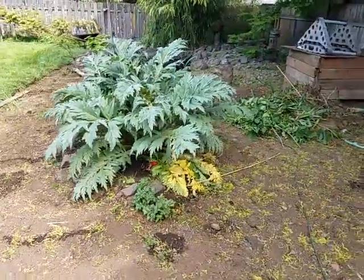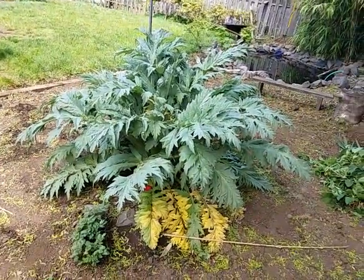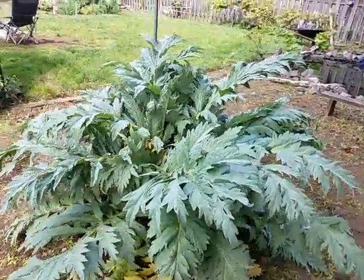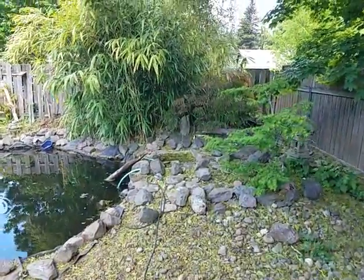Nature in your own backyard. One of the coolest things about living in the 21st century is that we have access to all the different seeds from all the different plants we could possibly want. And since this channel is dedicated to the outdoors and nature and hiking and things like that, I thought I would do a walk and talk in my own yard.